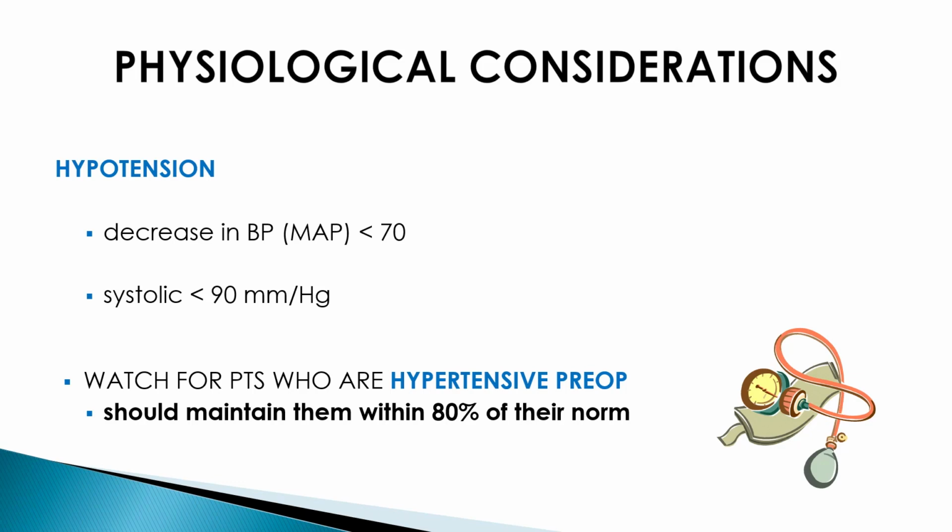As I said, my mom has a crazy high blood pressure. She walks around on any given day at 155/90. She's been that way for years, and that's on medication. So if they keep her too hypotensive in surgery, so let's say they keep her at a mean arterial pressure under 70 when she's normally much higher than that, then she can have an ischemic event. So anesthesia should always maintain them within 80% of their norm.